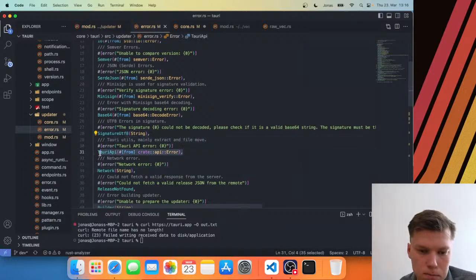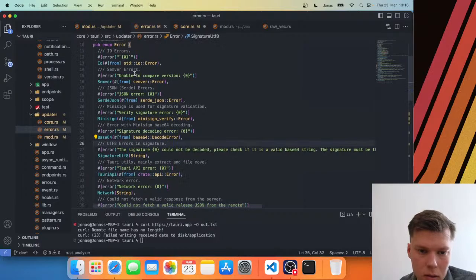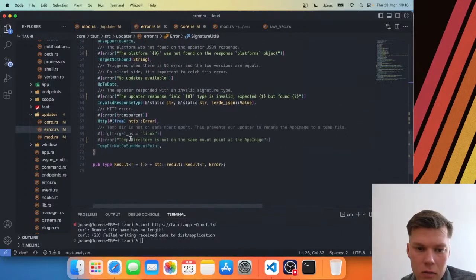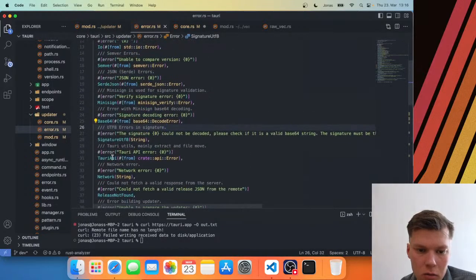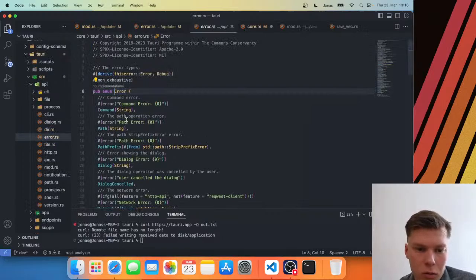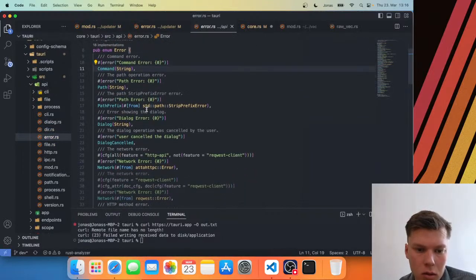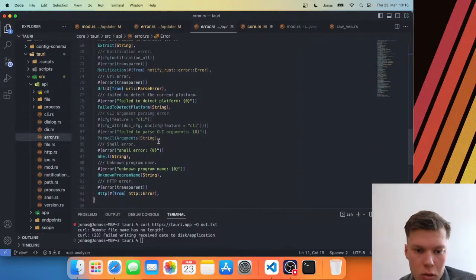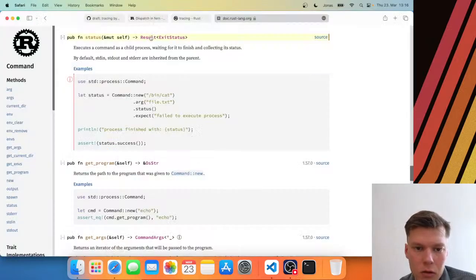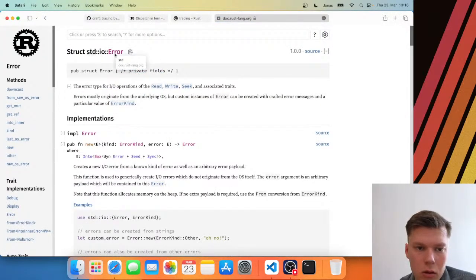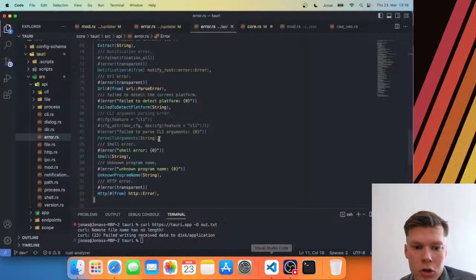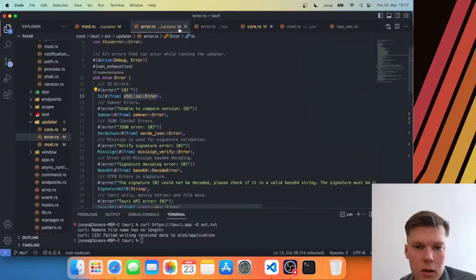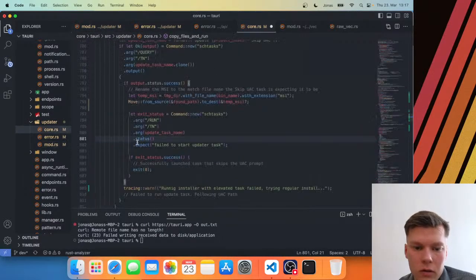Okay, so it doesn't seem like we're accounting for this error case in this specific enum. Maybe in this one though. IO. What's that error even? What is the result error? Oh, okay, so it's an IO error, which I guess we are. Yeah. Okay, cool. So honestly, don't panic here.